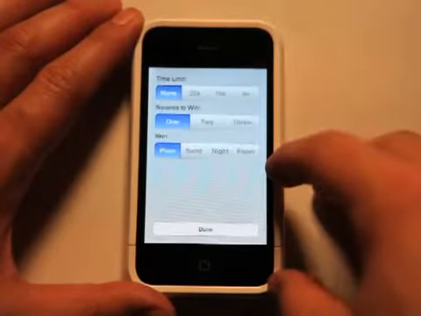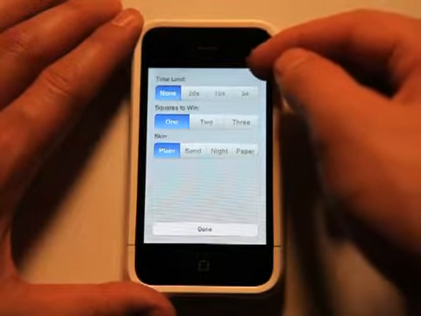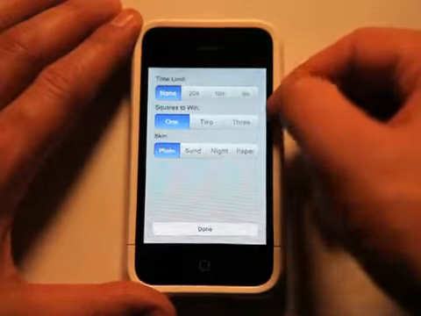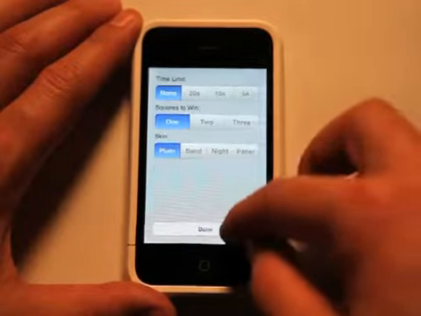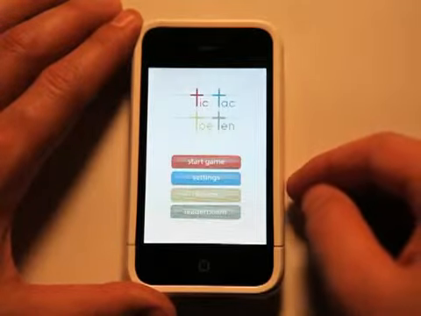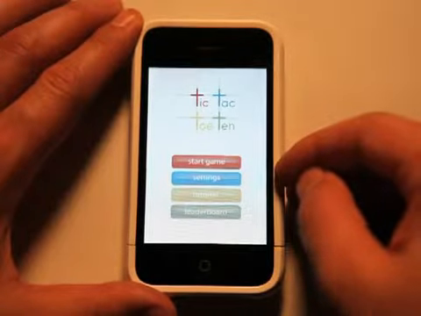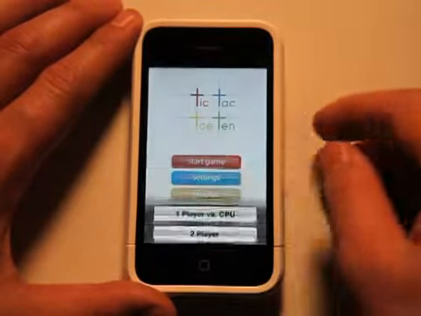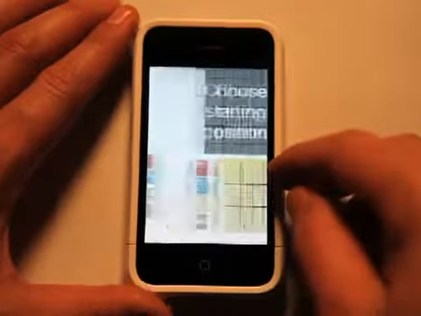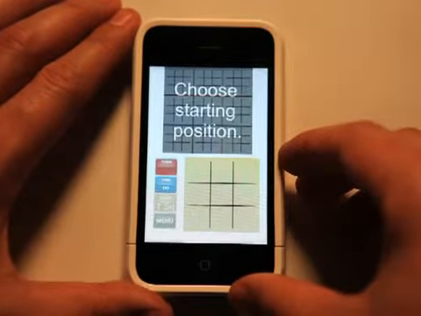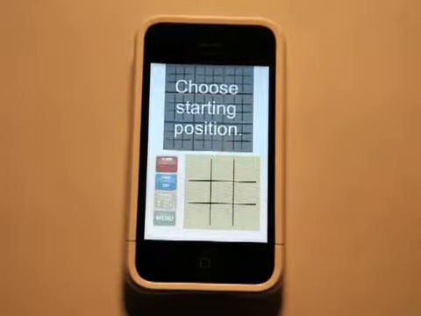You've got some settings, so let's look at that. We have time limits, how many squares it takes to win, and an overall look and feel that we can change as well. We have the leaderboard and then a tutorial video which will walk you through everything, but I'm going to do that right now. So let's start the game, and we're going to play against the computer because I don't have anybody else to play with me.